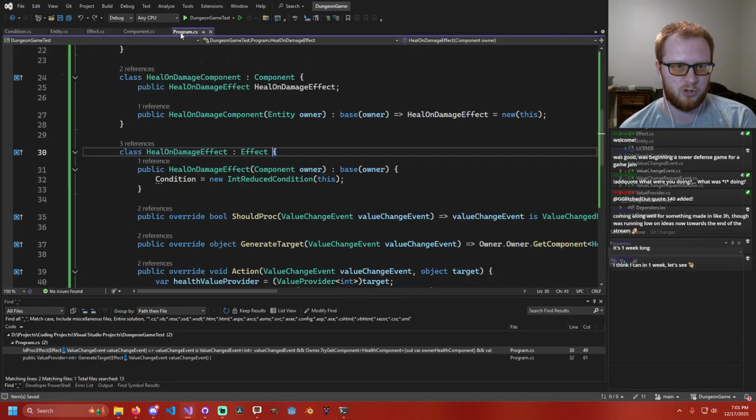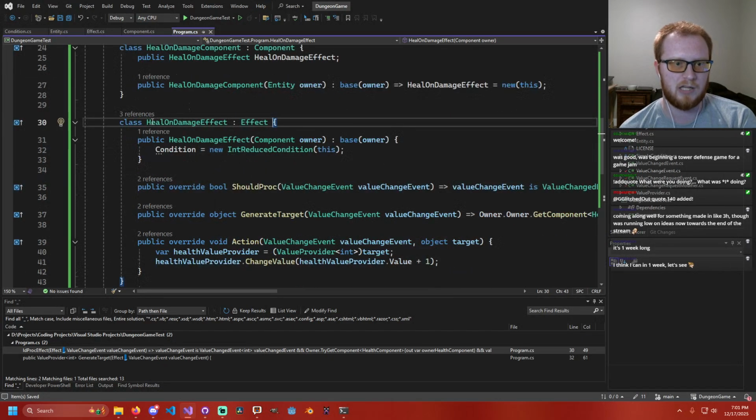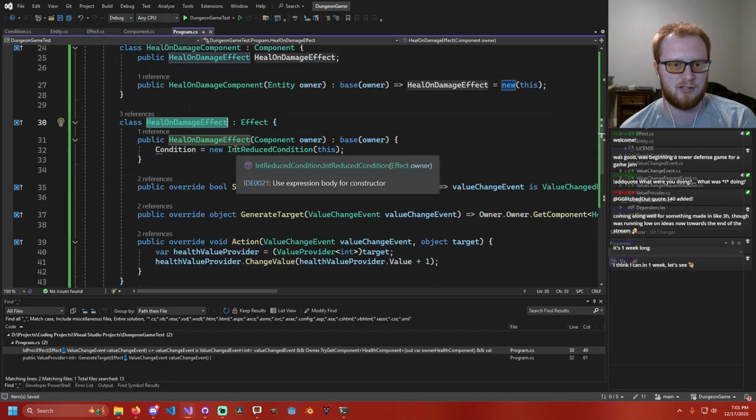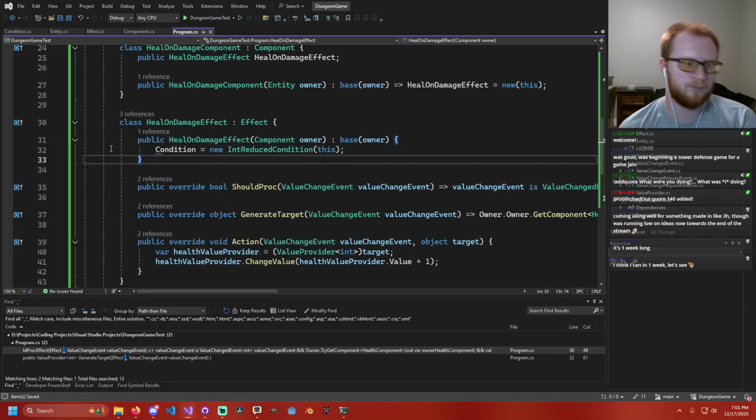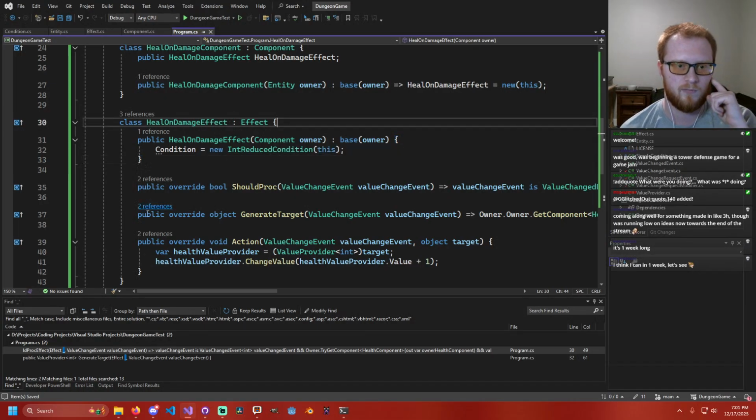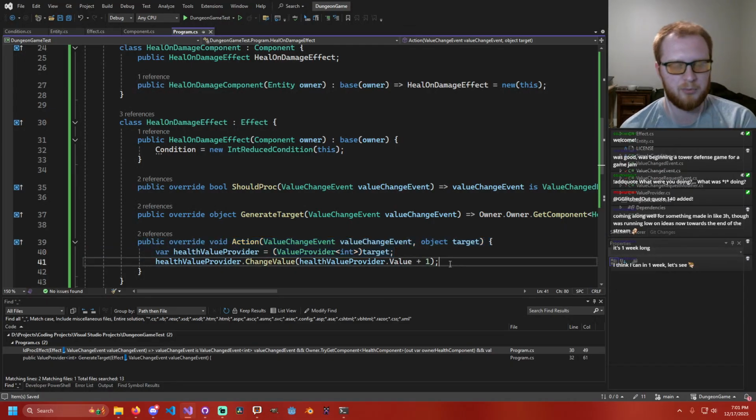So the thing that I'm trying to test right now, for example, is a sort of heal on damage effect, where anytime a character takes damage, it then heals 1 health. I'm sort of just hard coding all of this stuff. I haven't implemented any of the randomness yet, but we're gonna get there. I just need to make sure this all works.